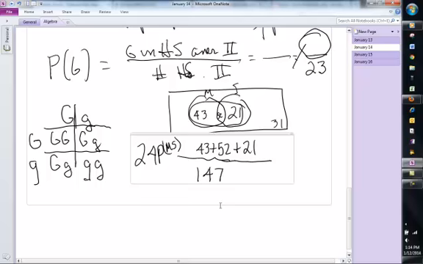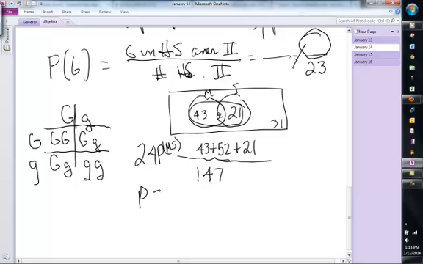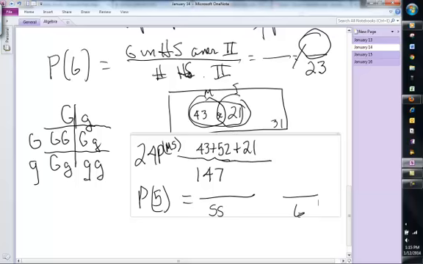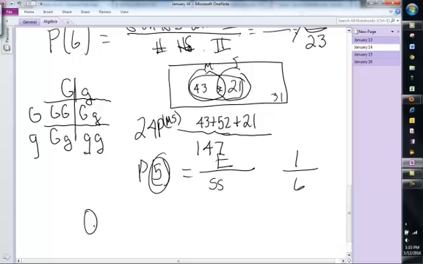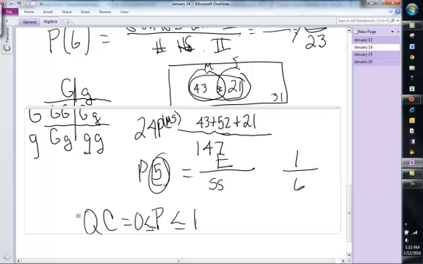Let's look at the next one. Suppose you roll a numbered cube, find the theoretical probability of rolling a 5. Well, the sample space is 6, because you can have a 1, a 2, a 3, a 4, a 5, or a 6. The favorable event is the event 5, right? And there's one way to get 5, and so our probability is 1 out of 6. Remember, for quality control, our probability is between 0 and 1, and it can be equal to 0, and it can be equal to 1.